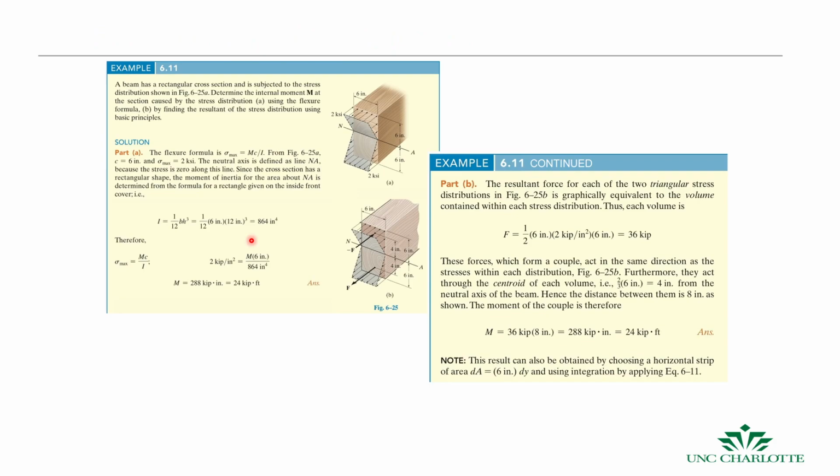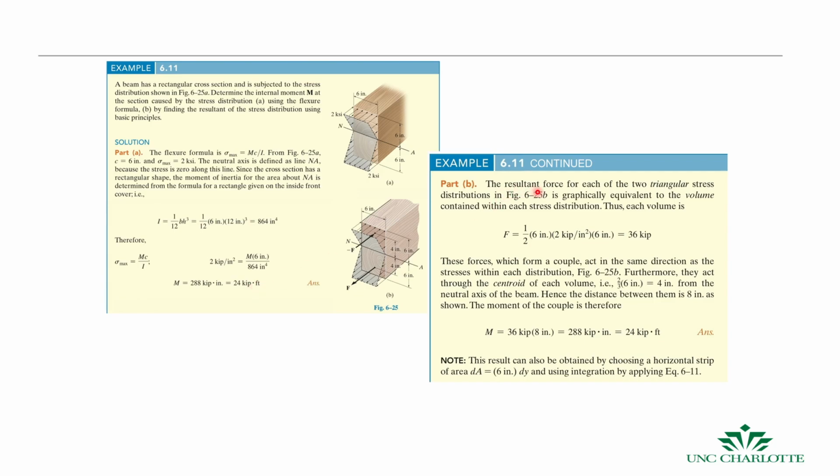So this is just a review, highlighting that we can calculate the moments using the flexural formula, which is simple. Here we have an applied moment, and we are also given the stress distribution. If we calculate using the flexural formula with a given moment, we can calculate that the moment is 24 kip-feet, which is a weird unit. It's 1,000 pounds force times feet.